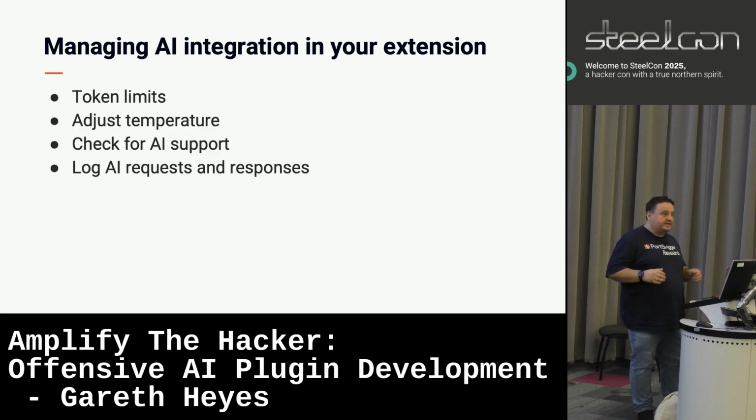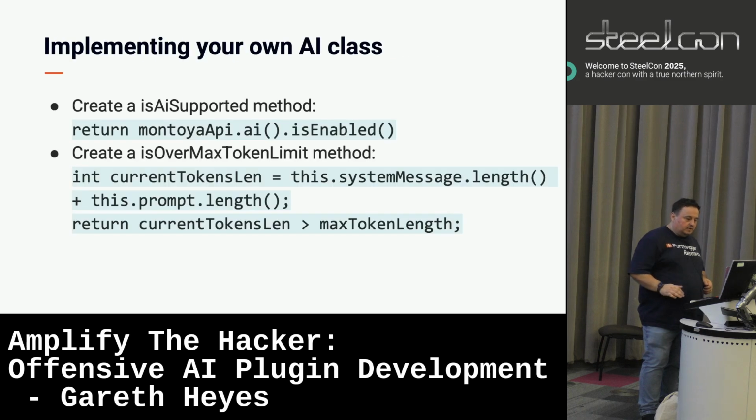It saved me a lot of time when I needed to truncate the requests and responses, and in one case, a customer asked for a complete audit trail of all AI interactions with Shadow Repeater. This was easy to provide thanks to this AI class. So always check if the AI is supported before making a request. Note that users can disable AI capabilities, so you need to check for that.